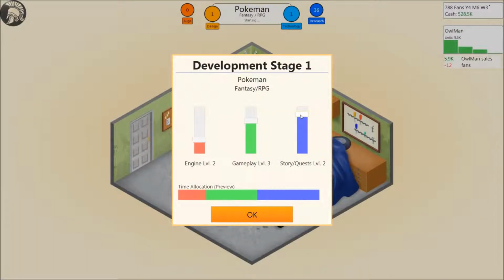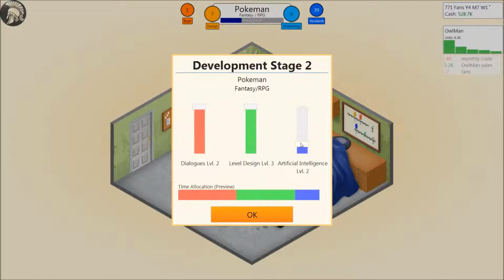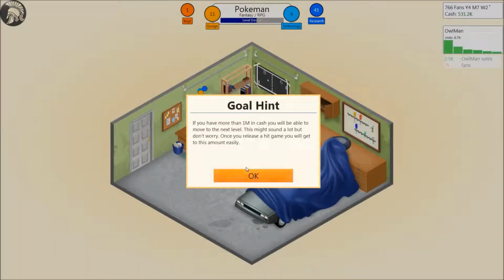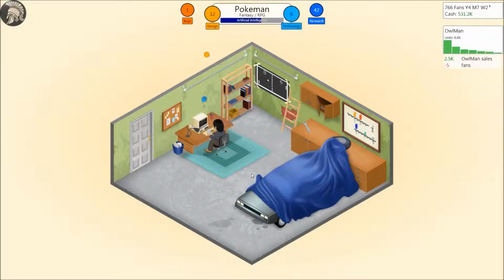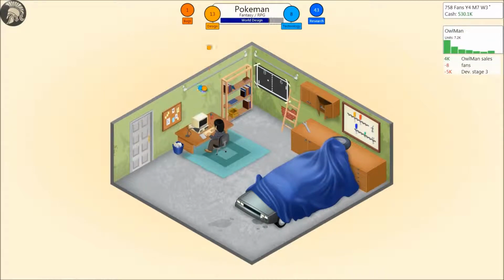Engine can go down, story can also go down, gameplay. Story is the most important. Engine, okay. Artificial intelligence can stay like this. Level design can go up, can go a bit down. Okay. This is important. Let's hope so. World design can go down. Sound can also go down. Graphics, not so much. And sound, it's a bit important as well. Finish.